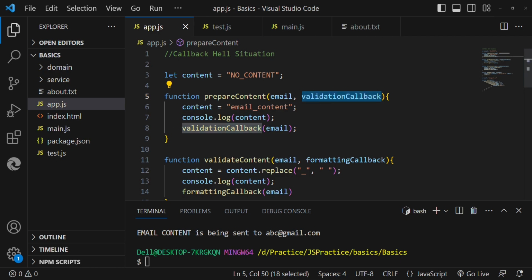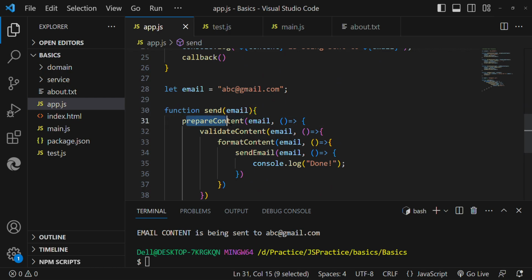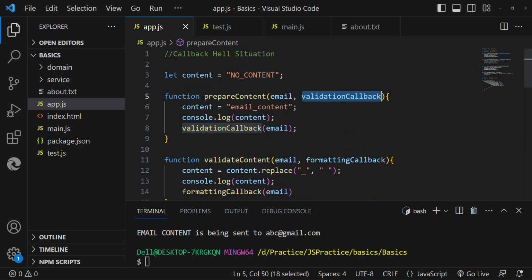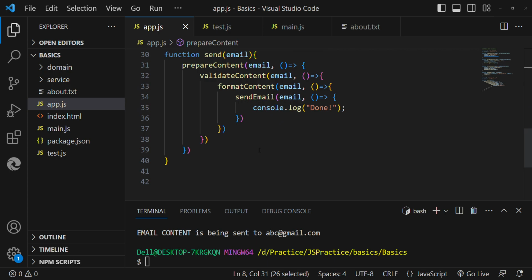Here it is just a definition, the real call is here. Prepare content, and the real call is here, validate content. Here we are just using the variable, you can say it's a callback function variable. So that is the declaration.